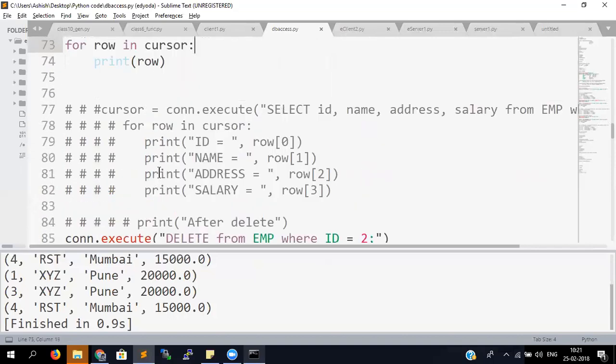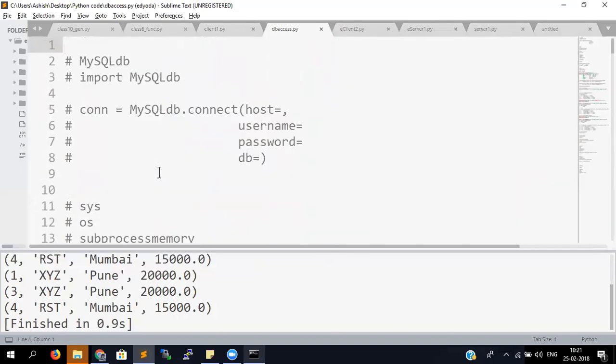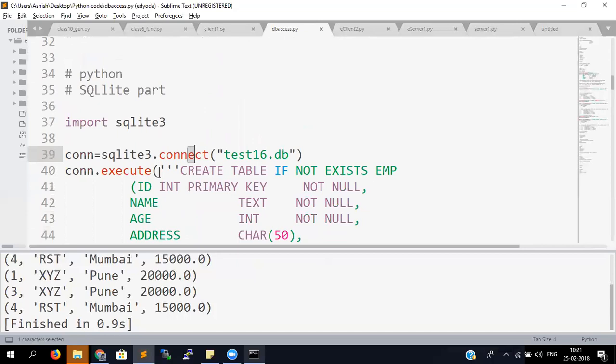If you want to connect to MySQL rather than SQLite, you have to download the MySQL DB package and just import MySQLdb. So this method will be different. While connecting, we just specified the database name, right?